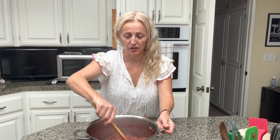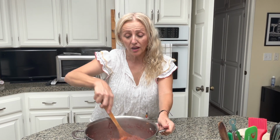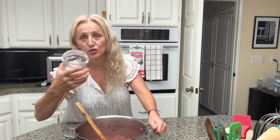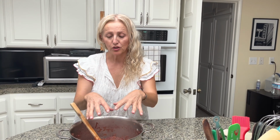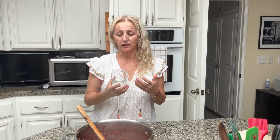In both of my videos, I was showing you how to preserve jams and other preserves without using any preservatives. The only preservative here is sugar and temperature, because the key is to pour the jam into warm, dry jars, and to do it at a really high temperature so that the temperature from the jam will kill any bacteria that may be in the jar. Now, a lot of people will argue this and say this is not safe, but I've been doing it for years and I have never had a spoiled jar of jam.